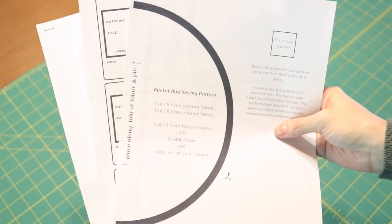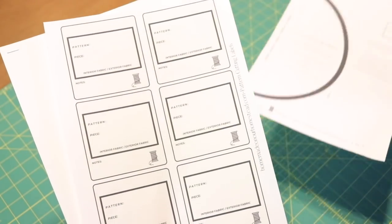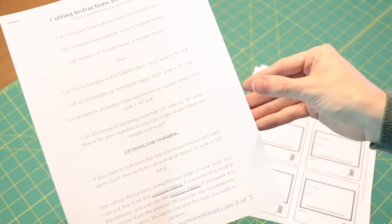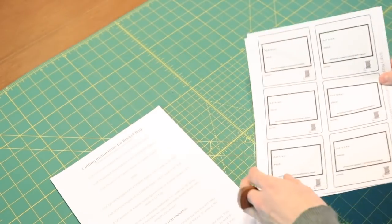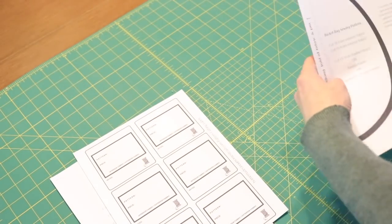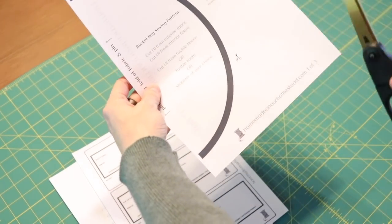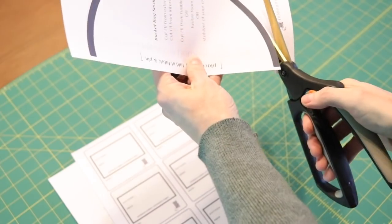So let's go ahead and get started by printing out our bag bottom pattern, our pattern labels, and the cutting instructions for this bucket bag. Grab a pair of scissors and let's cut out our pattern. You're going to want to cut around the outside of the black line.